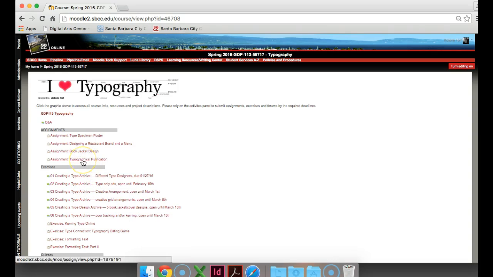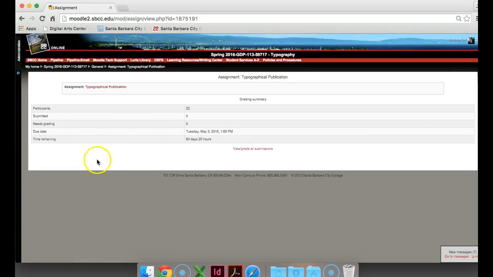Back to typographical publication, you can set this up two ways. You can either upload your submission, your first PDF of this little proposal. Why don't you upload your PDF proposal for it here, okay? Don't worry about the Google Drive thing. Just upload a little PDF of your proposal, and then I'll comment on it and let you know if we're good to go and so forth, or if I think you need to think it through a little more.